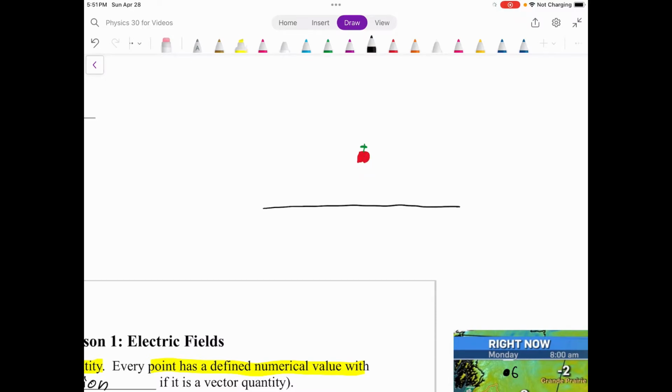It's about to feel a gravitational force towards the Earth that's going to cause it to accelerate downwards and be attracted to the Earth, right? And fall, we would say, okay? But this was kind of weird, right?